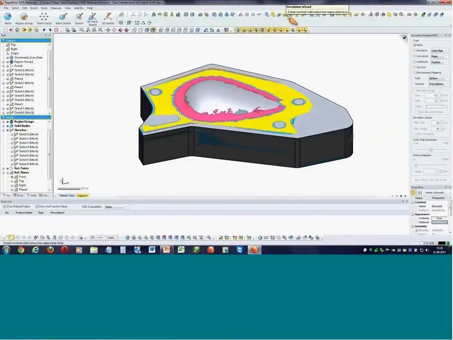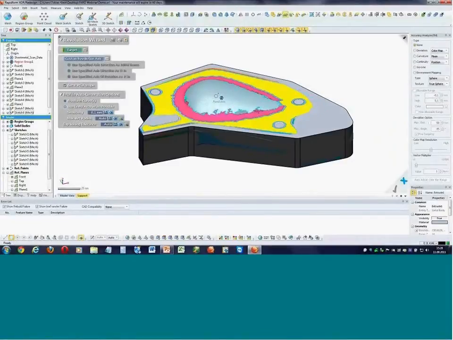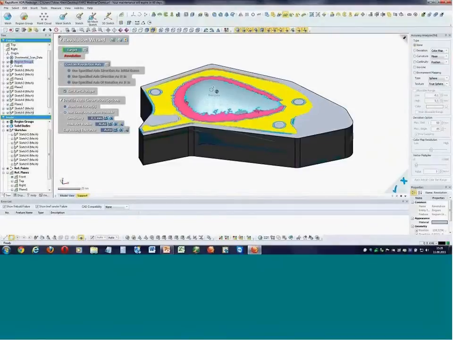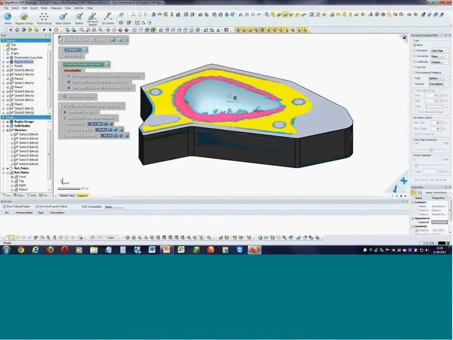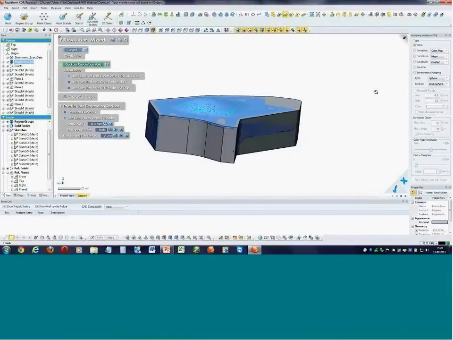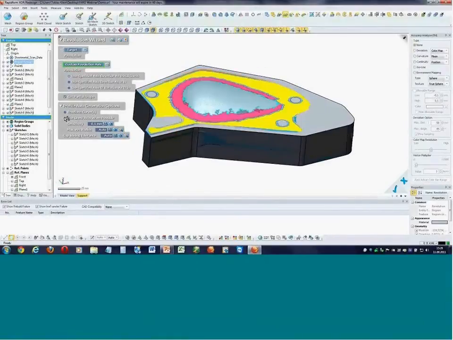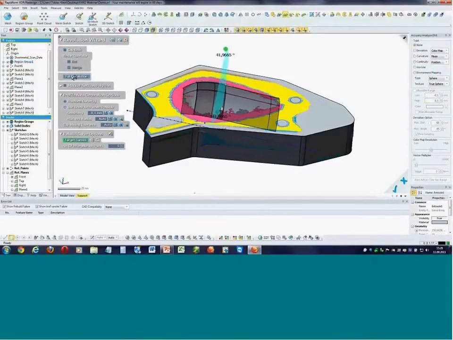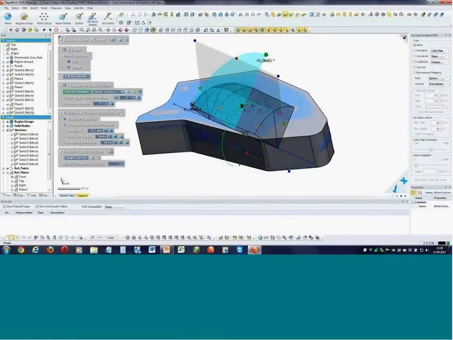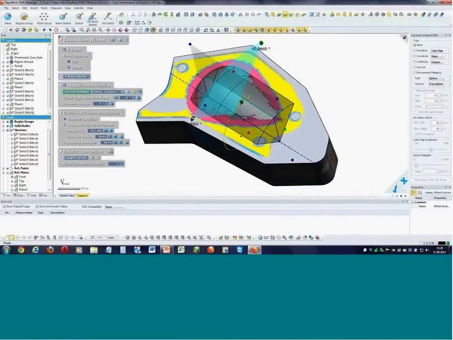We have a revolution wizard. This revolution wizard accepts features which are named as revolution. We can also define a custom revolution axis. In this case, it would be the same axis. I need only a partial shape because this is not a full revolution. And I want to use lines and arcs when possible. I want to create a solid, therefore I cap ends. And I want to see where is the best, longest profile I can use for guessing that revolution from scan data.